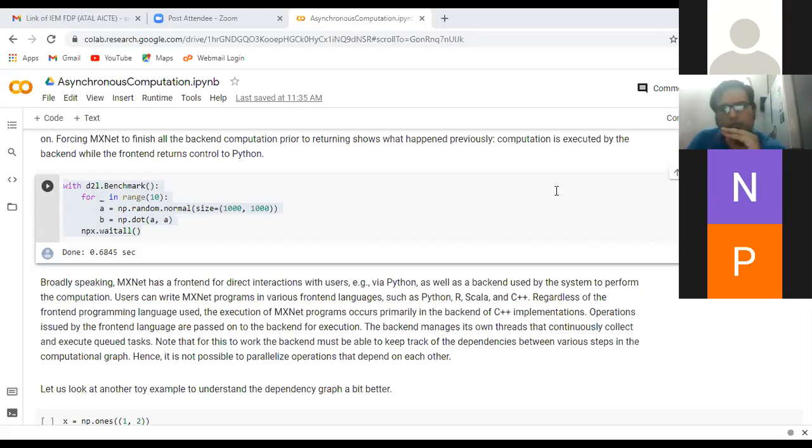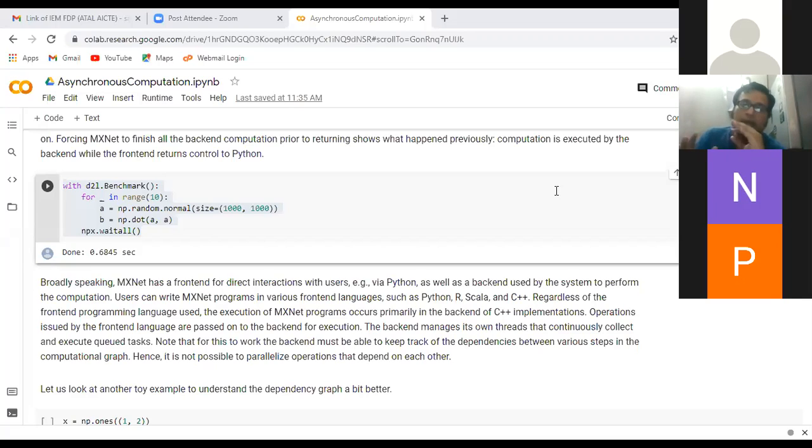There is a computational graph. The backend deals with a computational graph. Whatever instruction you are sending, the computational graph follows the optimum path. It has to create some independency in order to execute, because depending on each other will not give you the benefit of parallelism or parallel computing. That's the reason, like we have seen in the first session also, that we have to become platform independent, front end platform independent.